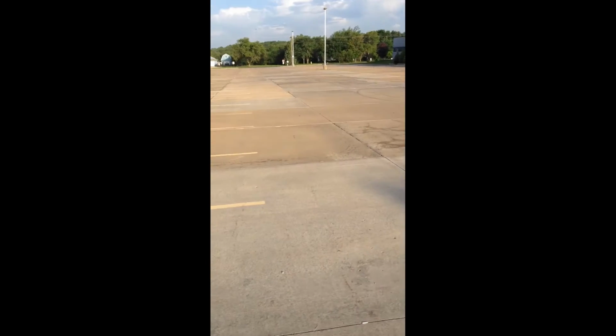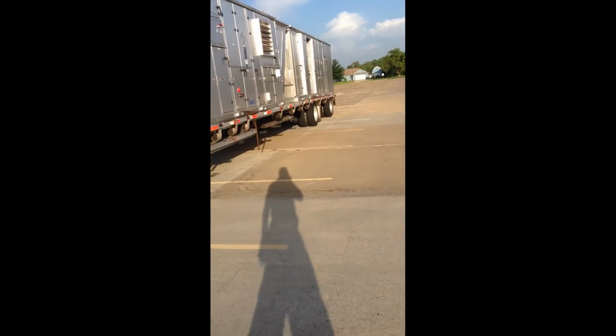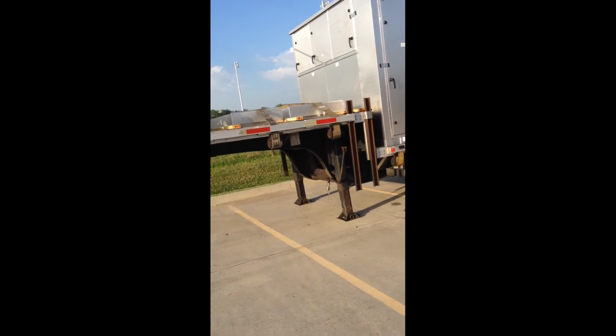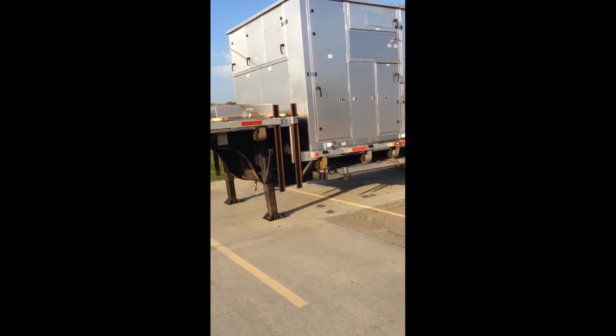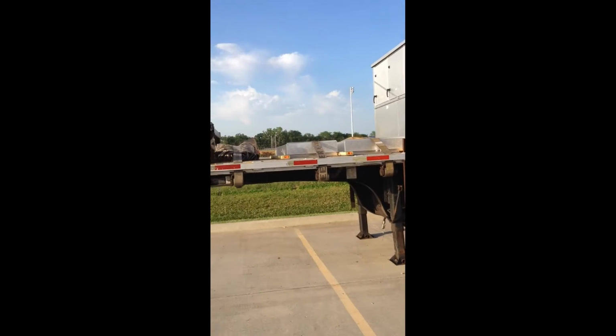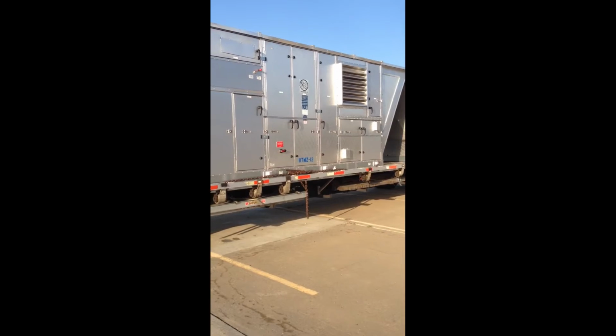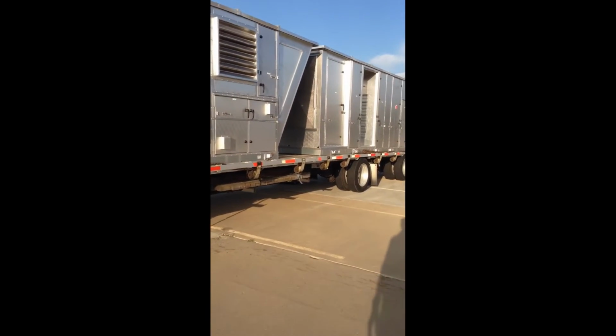One of the second things is probably, walk around the units, give them a good look, check for shipping damage. We do our best. We take pictures before the units leave. We know what they look like when they left here. If you see something that looks like damage, be sure to take a picture of it, note it on the bill of lading, and be sure to report it back to us.